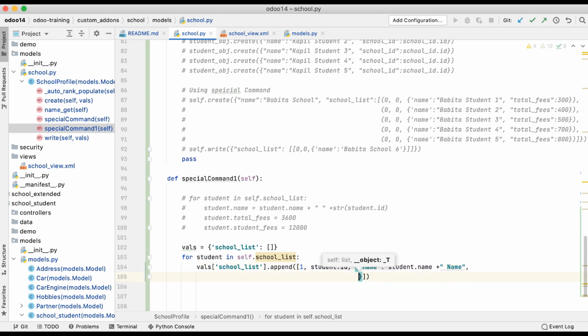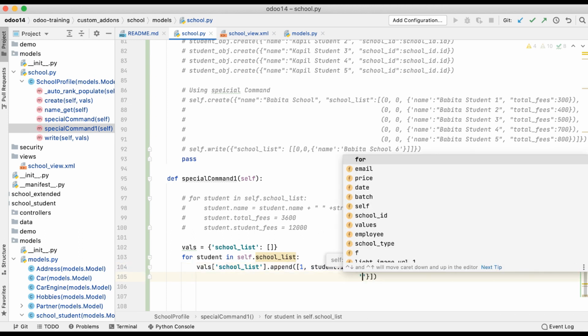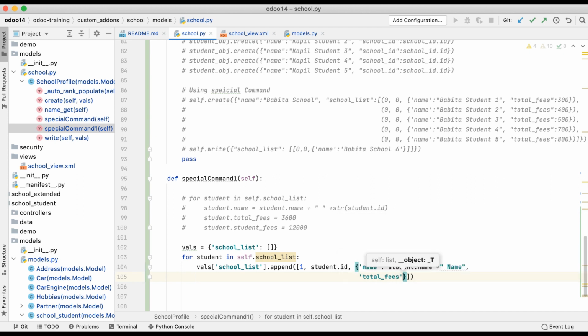After a comma I am adding total fees is 100 only.